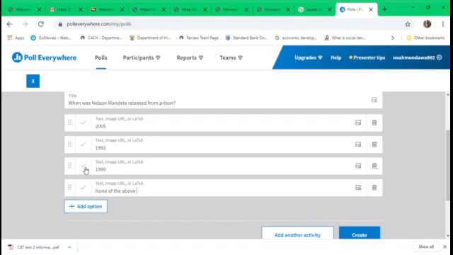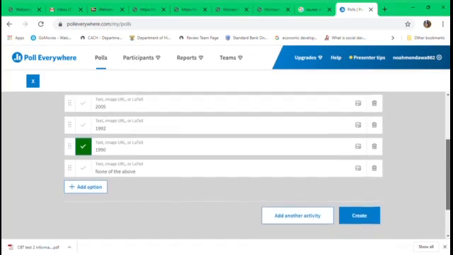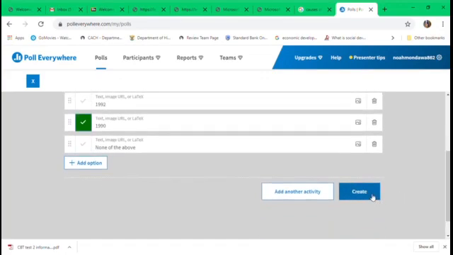So we can just mark this tick box to indicate that this is the correct answer. Okay. Now for step 4, the teacher must click on this create option right here, and this will lead you to this page.